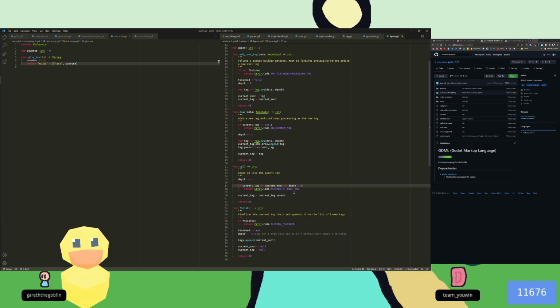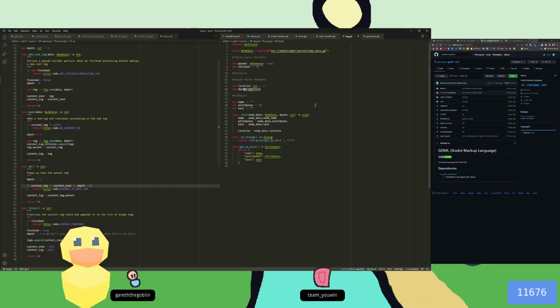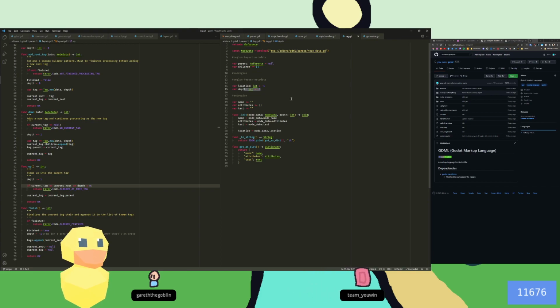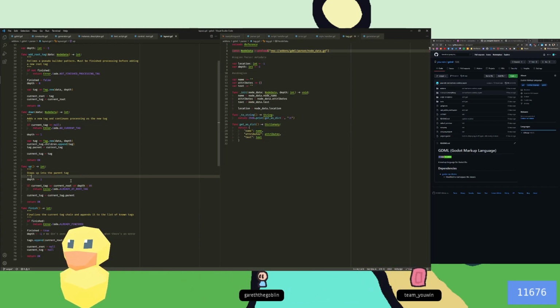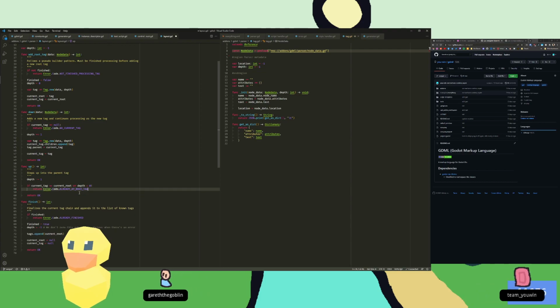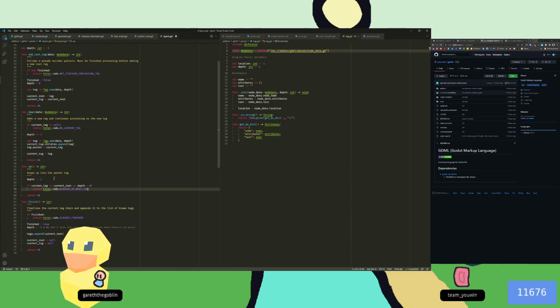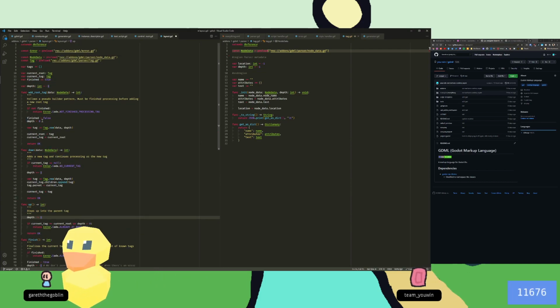Yeah, now all we need to do is pay attention to the depth, right? Oh, and then I should also actually assign the depth. I realized I did not do that. So we have location, and then we have the depth. I don't think we need to have this anymore, so we'll just take this out. This is gonna break stuff, which is fine. Up, we don't need to do anything. Down, we do.